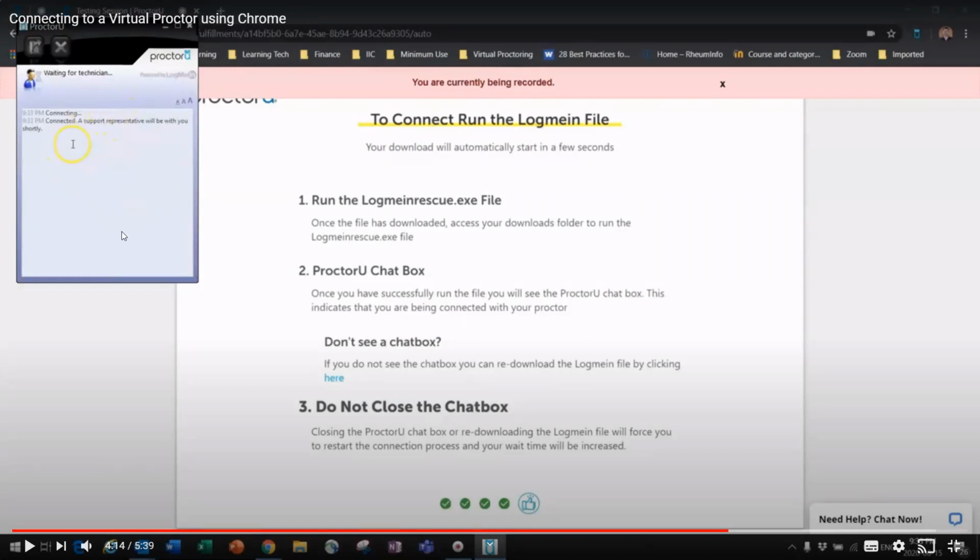As long as you're waiting for a proctor in this window, you'll be able to continue through that. So at this point, this is really a test of patience if it's a really busy time frame. We don't anticipate that, but there could be upwards of a 30 to 40-minute wait for a proctor in very high volume time frames. So please be patient waiting for that proctor to connect, and as soon as they connect, that's when you'll be able to proceed, and they'll go through the next stages of that.